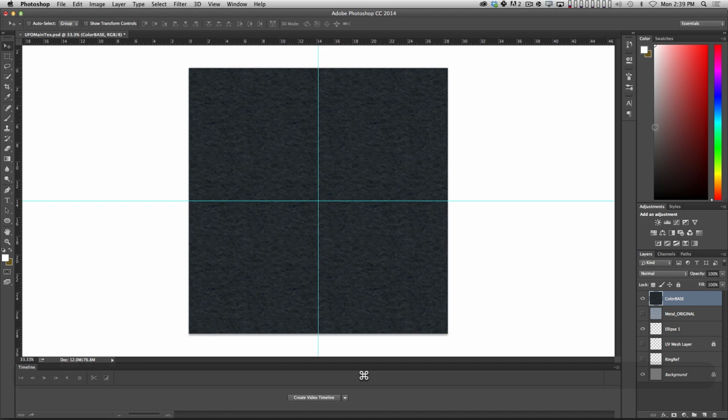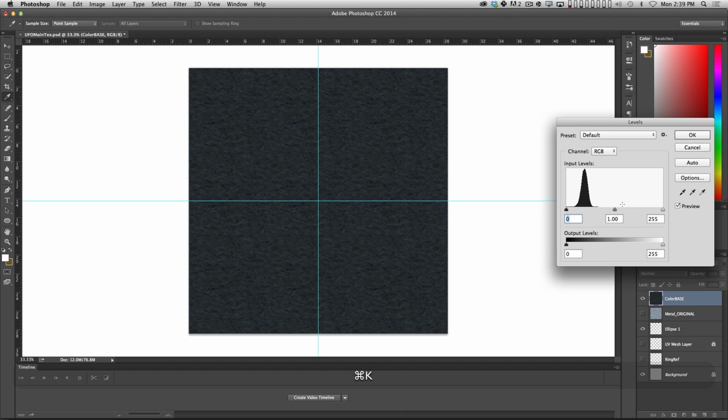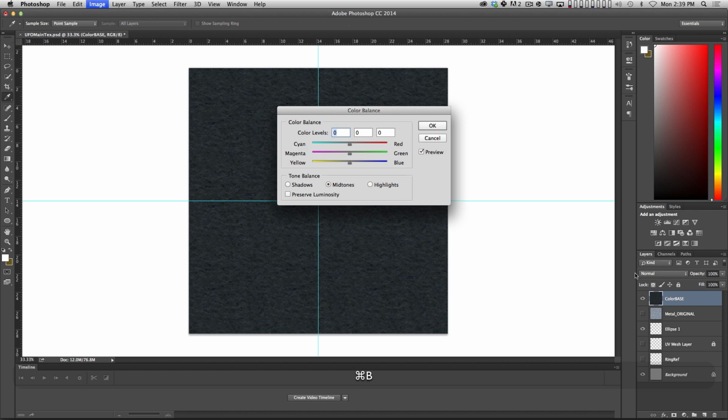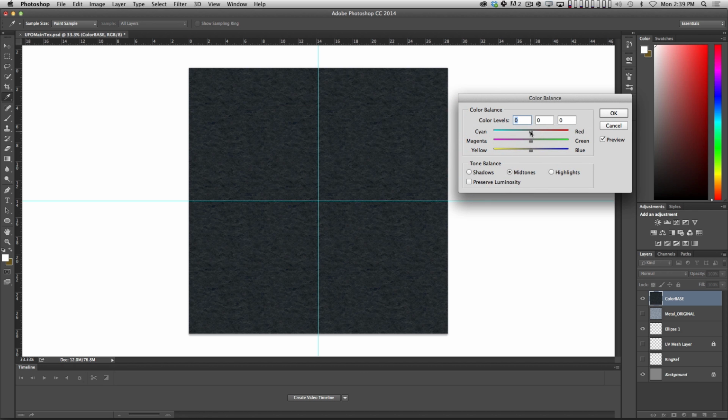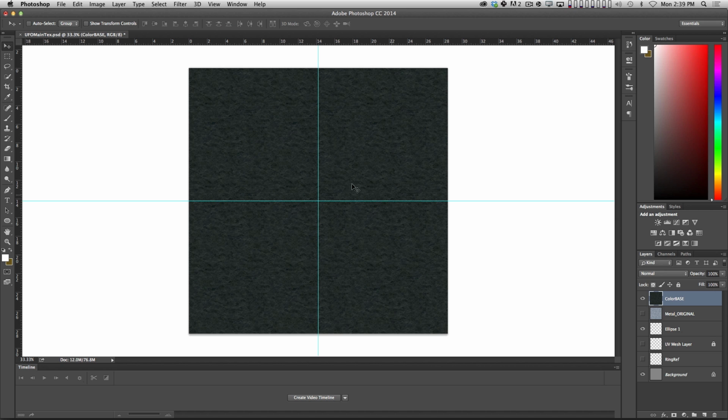And then I'm gonna open my color balance. By the way, I did that really fast. That was the levels effect. Command L brings that up. And then I'm gonna do Command B for color balance, and I'm gonna push a little teal into the midtones, not too much. And then in the shadows, I'm gonna pull some of the blue out because it's so blue, and I'm trying to neutralize it a little bit. I could desaturate it, but I do like having some color in there. That's kind of interesting. All right, so let's say okay.